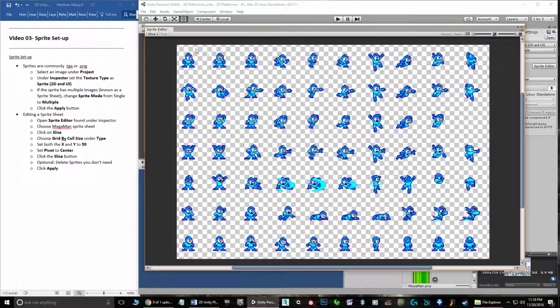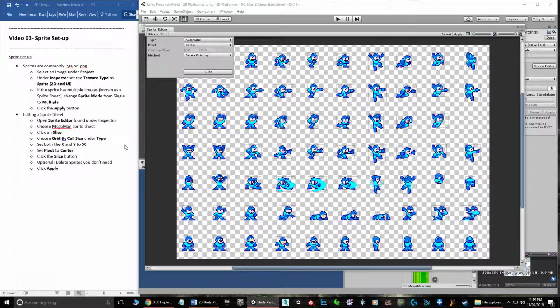Now, the entire image is actually 500 pixels across and 350 pixels up and down. Now, doing the math and seeing the rows here, we actually have 10 rows across here and 7 rows going down. So, like I said, if you do the math, it's pretty simple. If we go up here to slice, now you could hit automatic, and then hit slice right here, and it automatically finds the sprite and gets it nice and perfect within. Unfortunately, this isn't going to work for us because we want the sprites to be lined up.